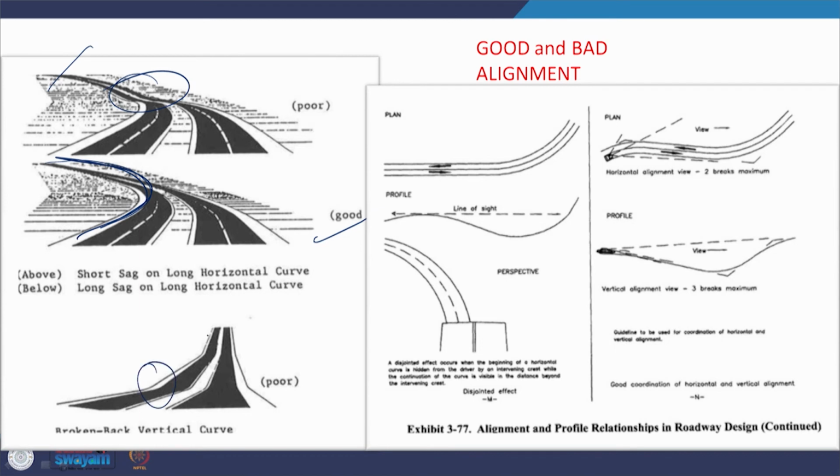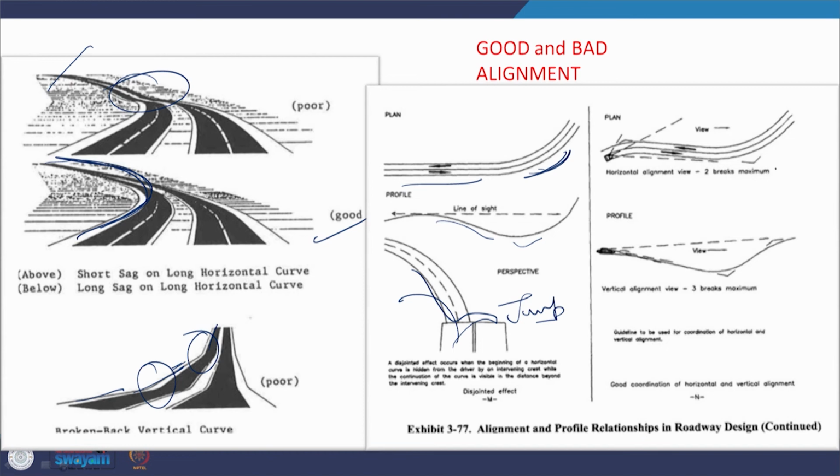But this again has kinks, and these kinks are coming because you have the grade lines here. So, there is a combination of grade lines. This is defined as broken back grade lines, and we discussed it when we talked about vertical curves and said that these need to be avoided. Here in this particular case what you have is a straight line, and then the curvature is there, but in the vertical profile it is going down. When that happens, it creates a jumping situation. So, you feel that you are probably going this way and this way.